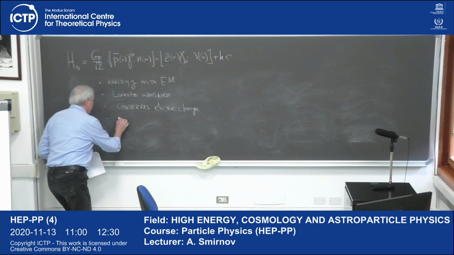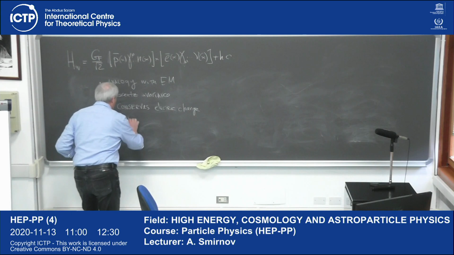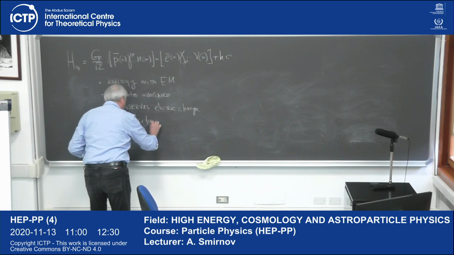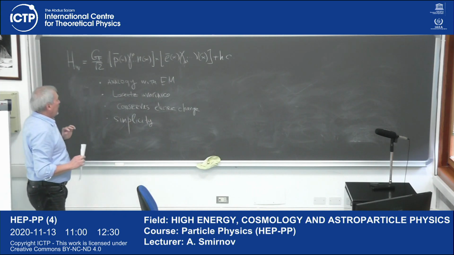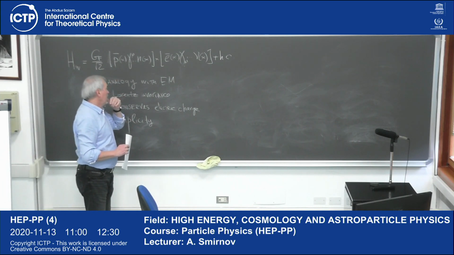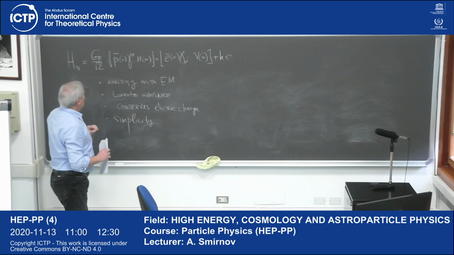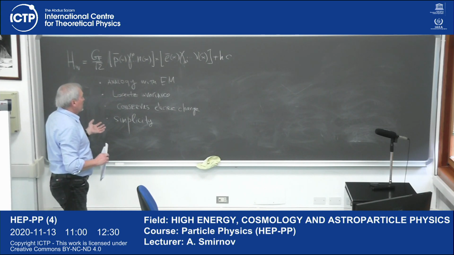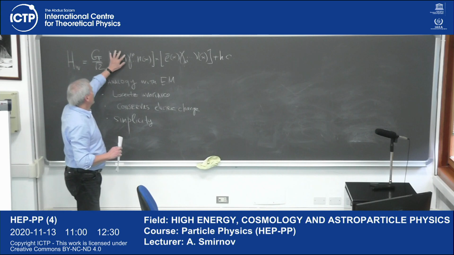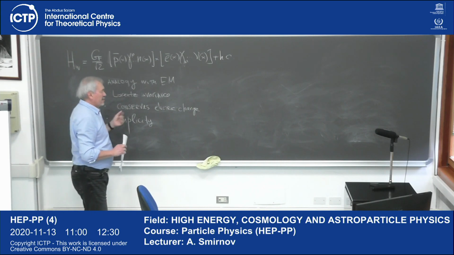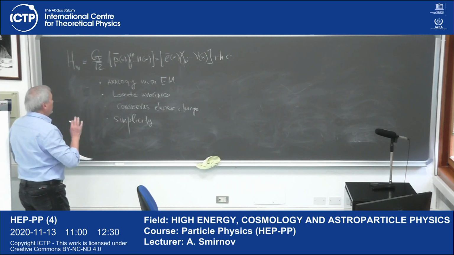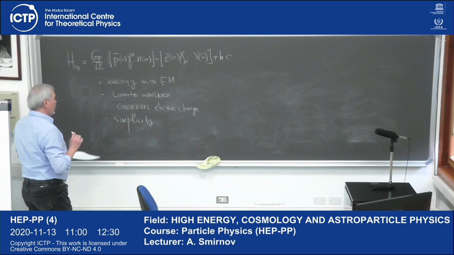Another one is simplicity. This is the minimal thing you can imagine, because you have 4 fields or 4 particles involved in beta decay. This is the Hamiltonian density, which means the energy density of the interactions. And of course, if one of these fields is absent, then there is no such interaction, and therefore the Hamiltonian should vanish. So it's just a minimal product of 4 fields.